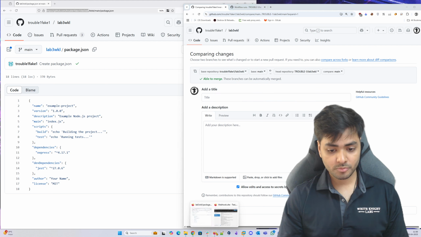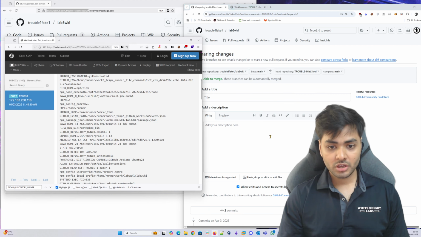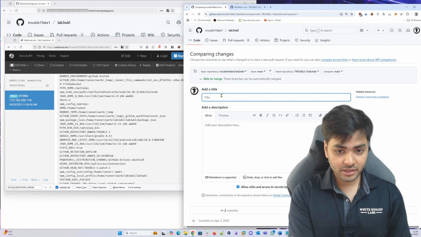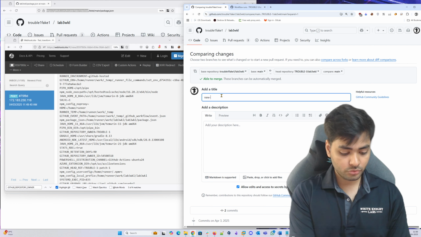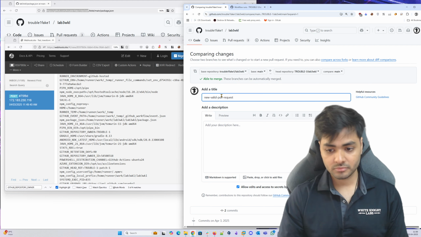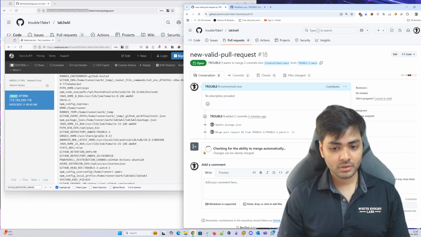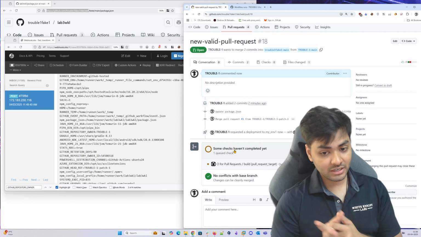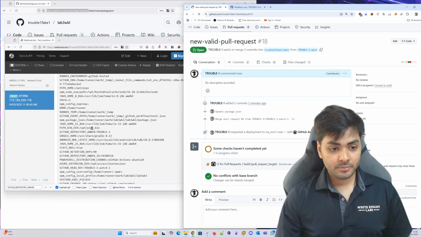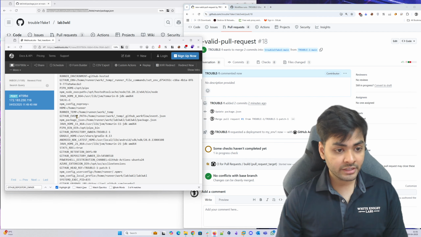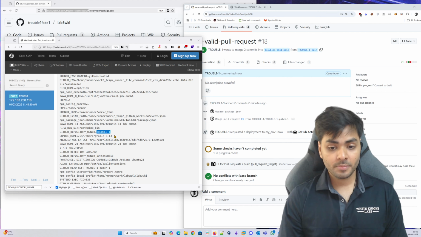Okay, I'll open this pull request and give it a name like "new valid pull request", and click on pull request. Now it will run the workflow file again. Observe that initially we got the GitHub repo owner name trouble-1, the attacker account.